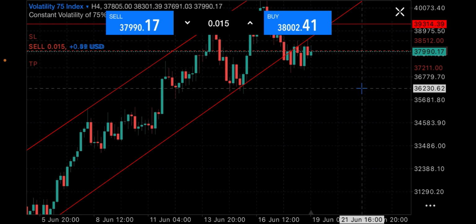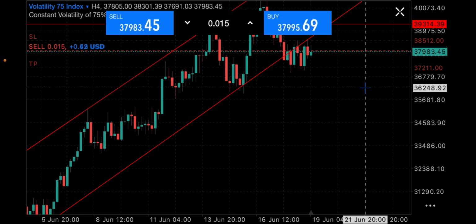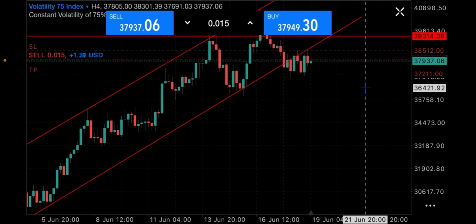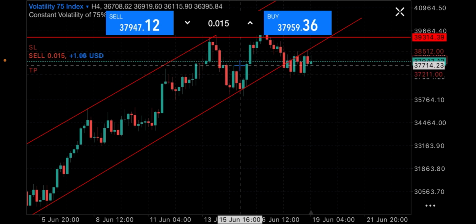So if we're to put our TP2, this is an H4 time frame. Of course, it's okay for you to use the higher time frame to set your TP, but do not use the higher time frame to set your SL, because you might be setting your SL at a very far point. That's why you have to be very observant of the trade you are going into, knowing if it's an uptrend or a downtrend. Yeah, of course, you're going to say, but Blue Boy, this is an uptrend. Yes, it's an uptrend. But have you seen what I have seen? What I have seen is this breakout from this channel.